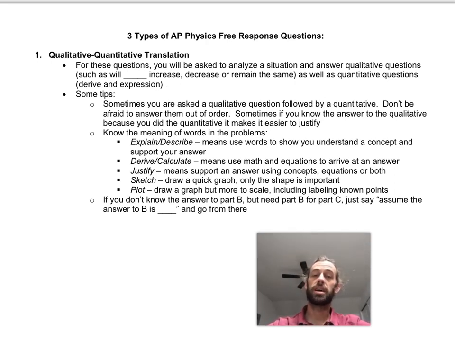These are also the question types where sometimes you're asked if an equation is plausible. You've gotten that recently on some of those practice exams where you have to explain whether or not, even if the equation is incorrect, whether or not it could be plausible. These are also the ones where you'll have the student 1 says this and student 2 says this, and which parts are correct or incorrect kind of questions. So that's the question type you're looking at here.